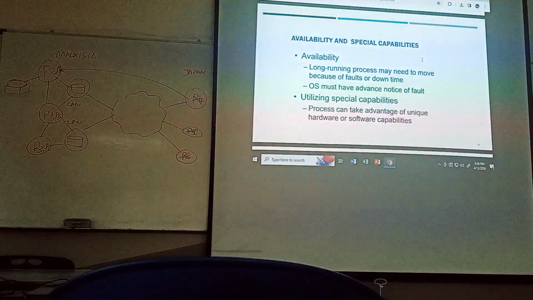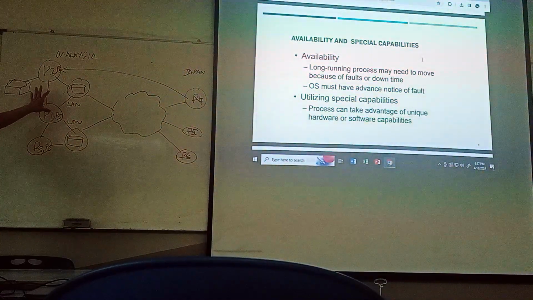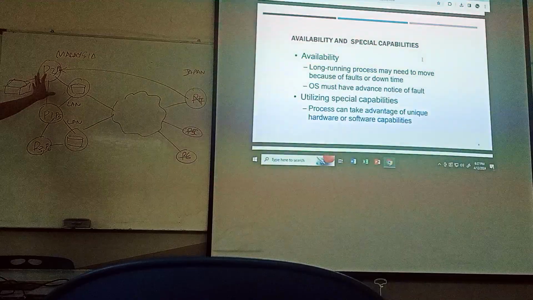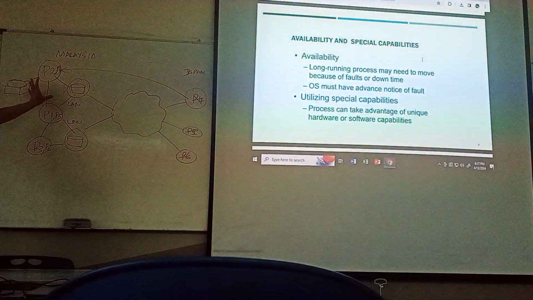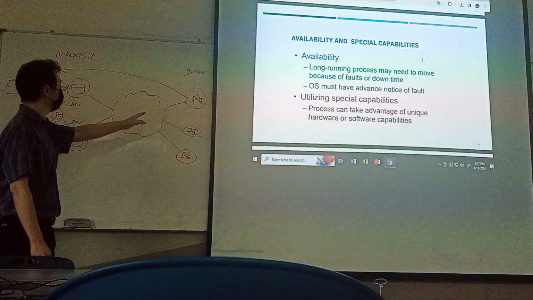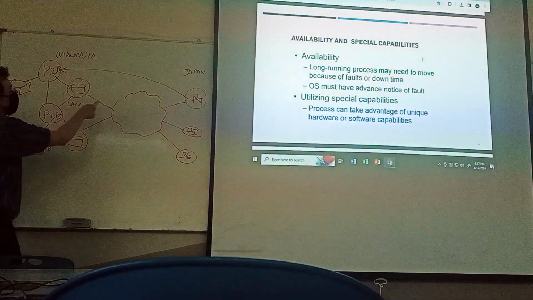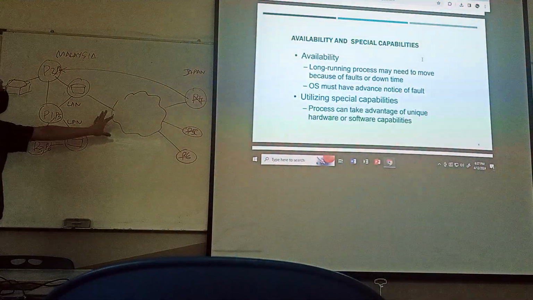Okay, the first one is because you want to load balance, so that the process is running on a computer which is not overloaded. Second is because you want to move nearer to the resources that you have, so that you don't have to transfer the data and overload the internet.